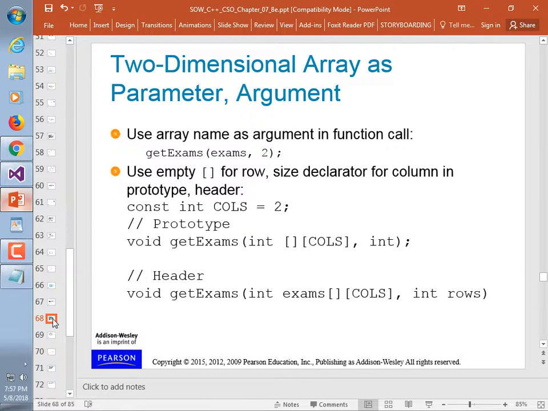So a 2-dimensional array as a parameter: use array names as an argument in a function call. I'm skipping that. Why would you do that? That's horrible. You shouldn't have to do that.